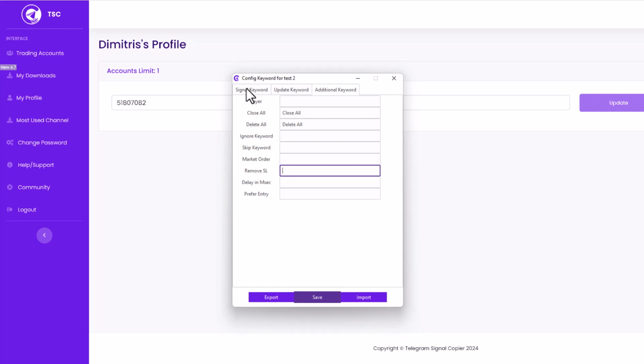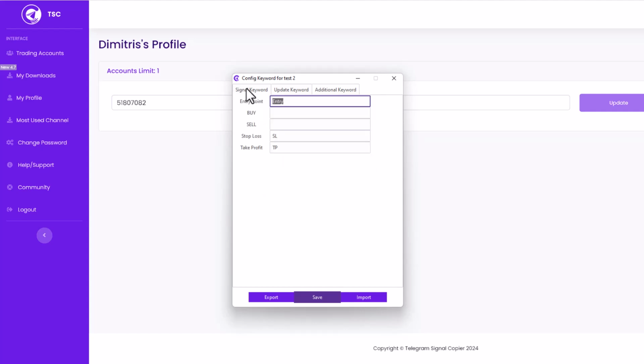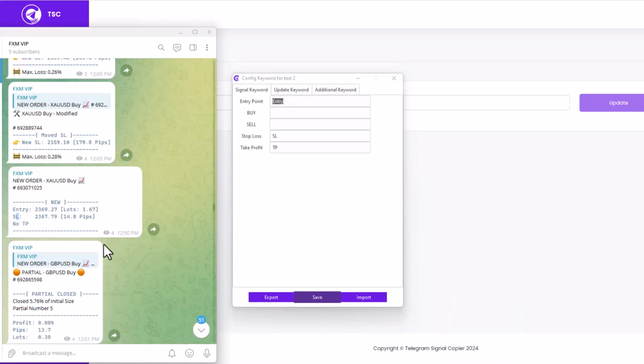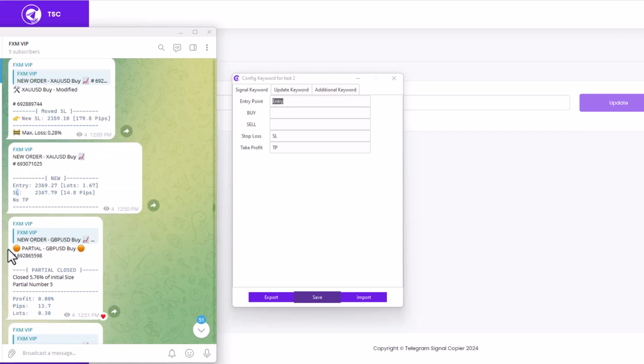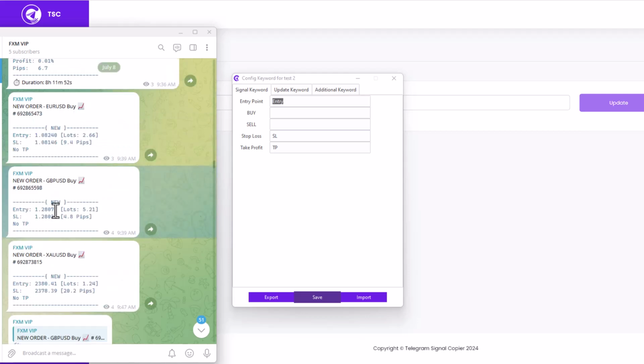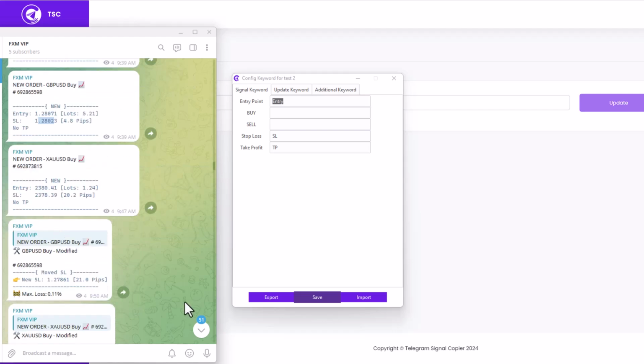Usually when I give a signal out, I tag the initial order, you see, like that, so it says the entry, the stop loss, and whatever.